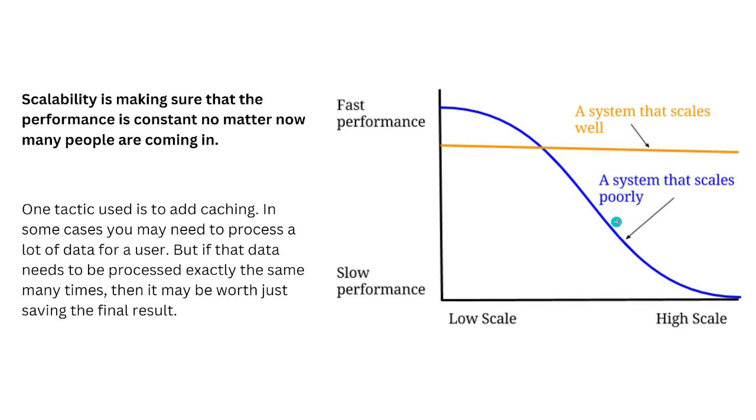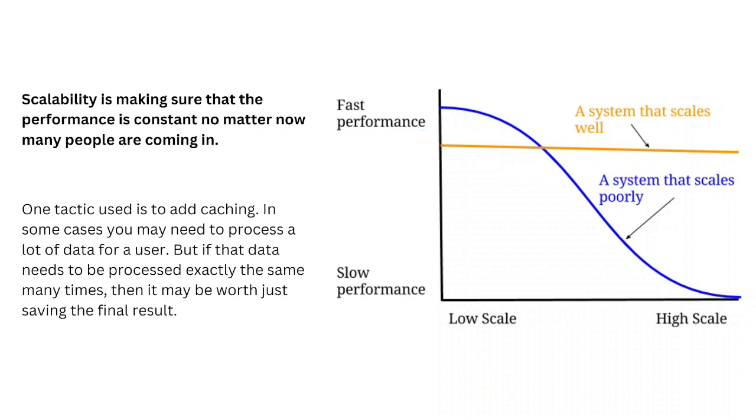And this is exactly where scalability comes in. Scalability is making sure that the performance is constant no matter how many people are coming in. So if you see, this is the graph, this orange graph, when we introduce scalability, it does tilt a little, but it's not that much as compared to when there is no scalability added. So this was the importance of scalability.